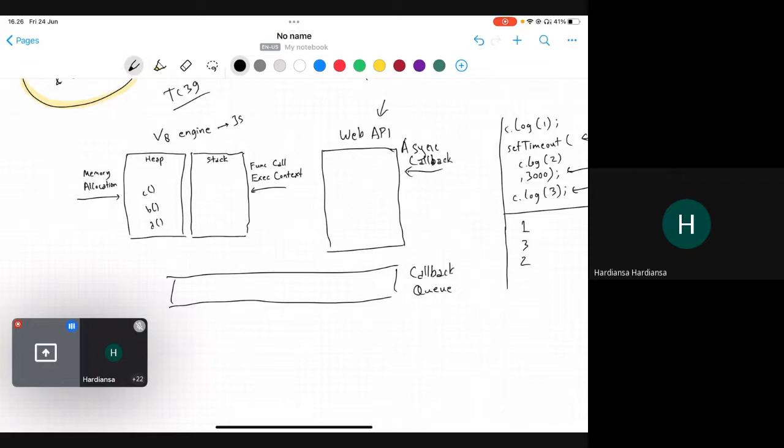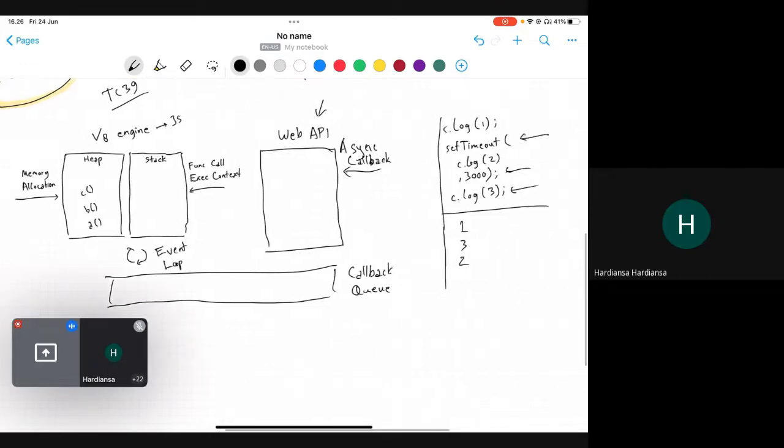And then we have the event loop. We'll draw it like this. Event loop. So yeah, I will explain it later.